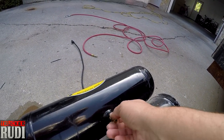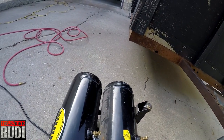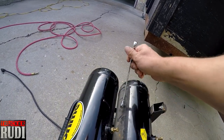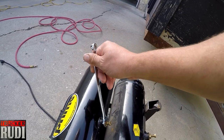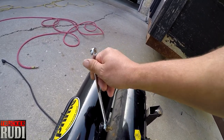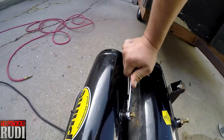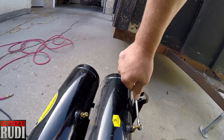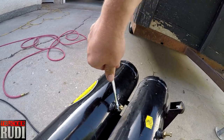And it would be a good idea to do that almost every time you use it, to go ahead and release all the water out of there, because otherwise it's gonna rust from the inside out, and then all of a sudden your air tank could blow up. So that couldn't be a good idea. Let's just make sure it's nice and tight in there. I think I tightened this one up already too, so that one is nice and tight.